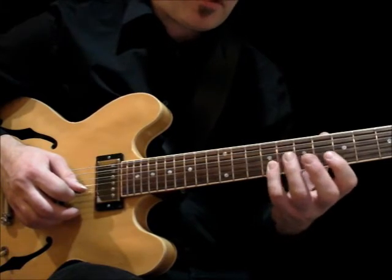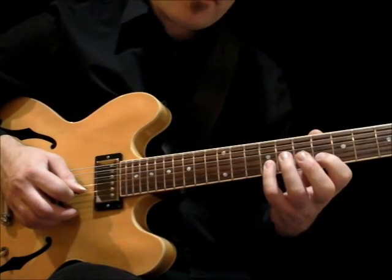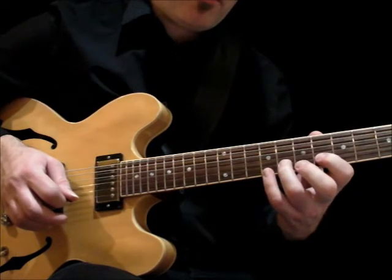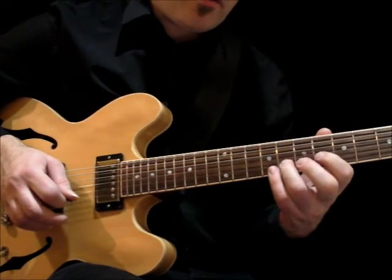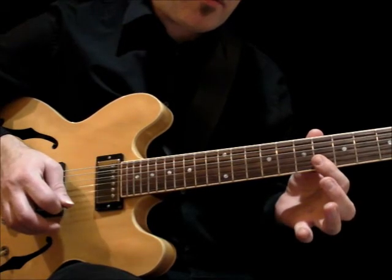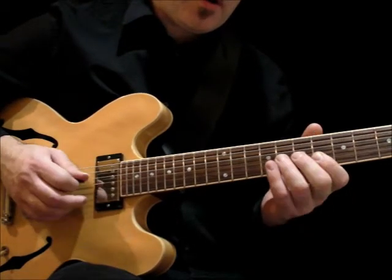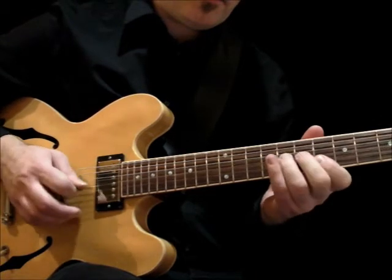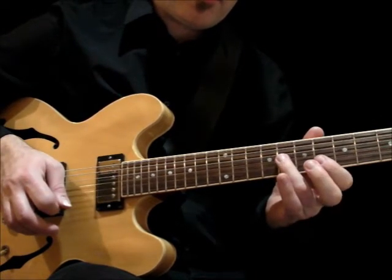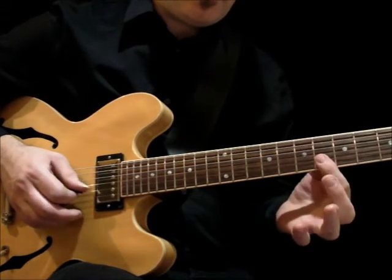The little finger is coming onto the 2nd string at the 9th fret. Doing a pull off onto the 3rd finger on a fret lower, the 8th fret. Then double stop, 6th fret, first two strings with the 1st finger. I'm throwing in that bend on the 3rd string and doing the double stops again.